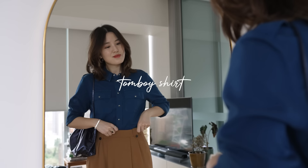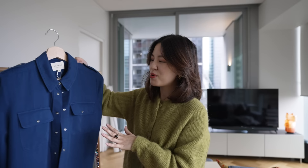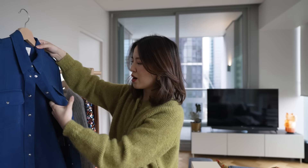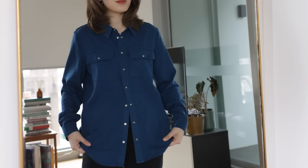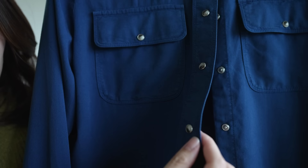On a more positive note, this is a shirt I absolutely love — the Tomboy shirt. When you're looking through the Cezanne website, there are lots of more exciting prints and colors, but this one is very understated with lots of nice details. The color is beautiful — a little more vibrant than the navies I usually wear, but still has a richness I'm drawn to. I really love the material, which is a viscose lyocell blend. Lyocell is one of my favorite materials because it's always super light and has a beautiful drape. The buttons are quite interesting — not silver, they have a brown and white color to them, which is a nice detail. Cezanne buttons are super cute.